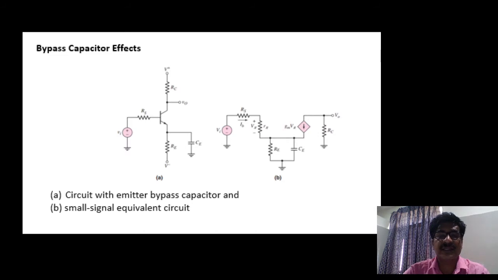So now let us see the effect of bypass capacitor on the gain. In the frequency response curve itself, we have seen the effect of bypass capacitor. At very low frequency, the gain fall you can observe in the frequency response curve. This is due to coupling capacitors and bypass capacitors. With reference to coupling capacitors, we have seen the equations for the gain and also corner frequencies.